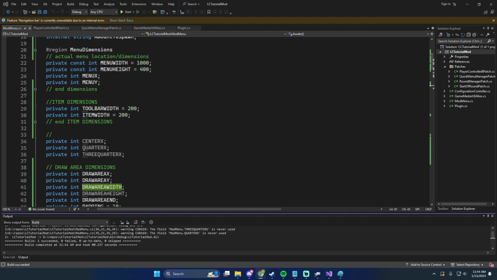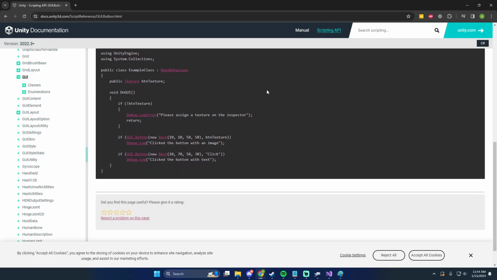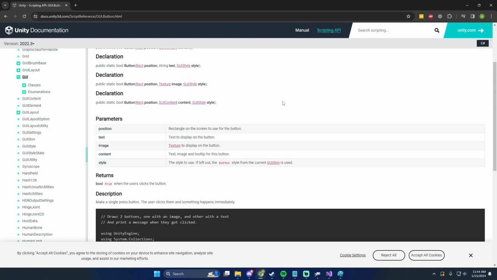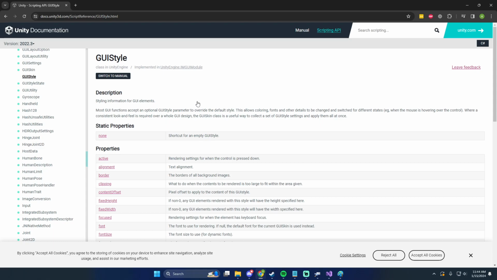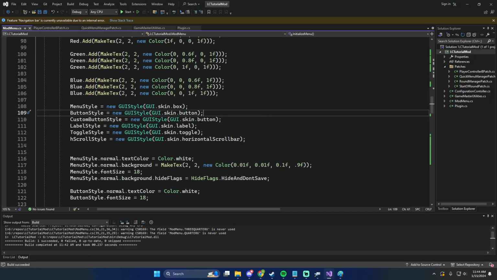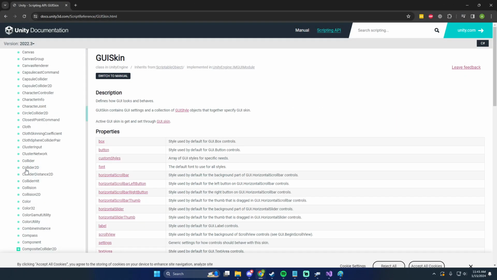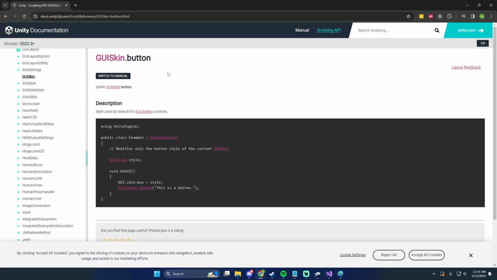I'm curious. So we can do that, GUI button. I want to take a look at the documentation here. So let's bring this over. The button's probably not going to be able to do this. So I looked at the toggle, and we can change the toggle over to a button by setting the style type to a button. But I'm not really interested in that. I think I am more interested in GUI style. So we have GUI.skin.button. That's where I'm interested. Okay, here we go.